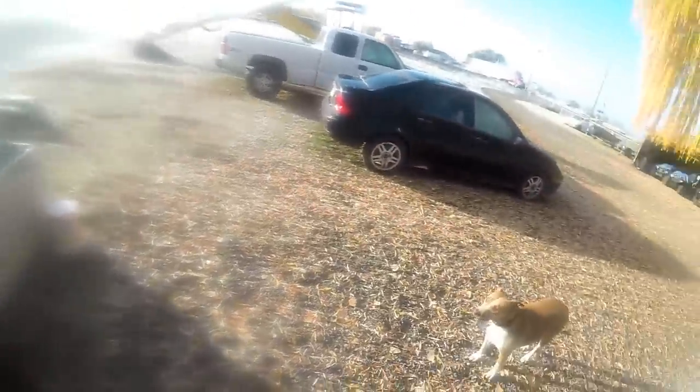Finally starting to warm up out here a little bit, huh, Daisy girl? Colder than a witch's tit out here. Finally came loose. How's that? Still a lot of rust in there. Boy, this one might be fun to get out of there.